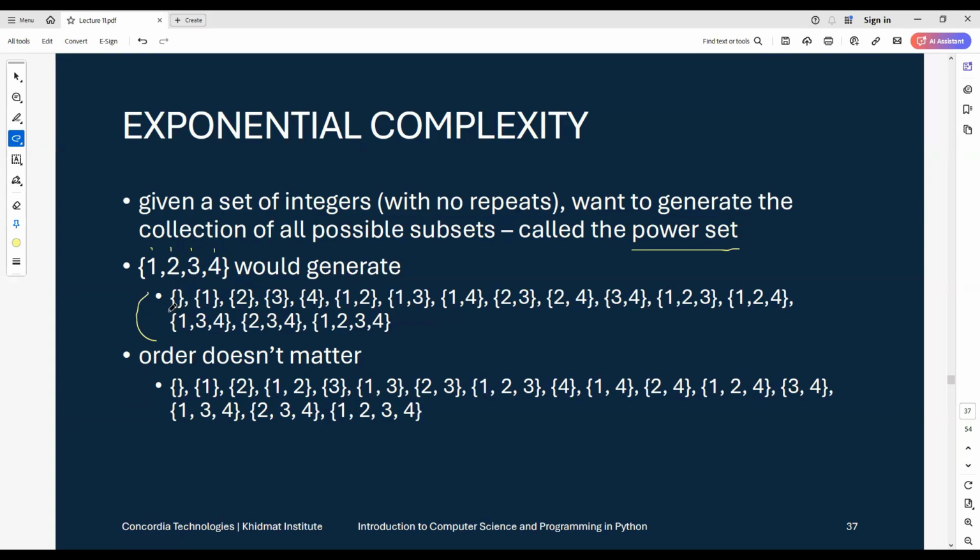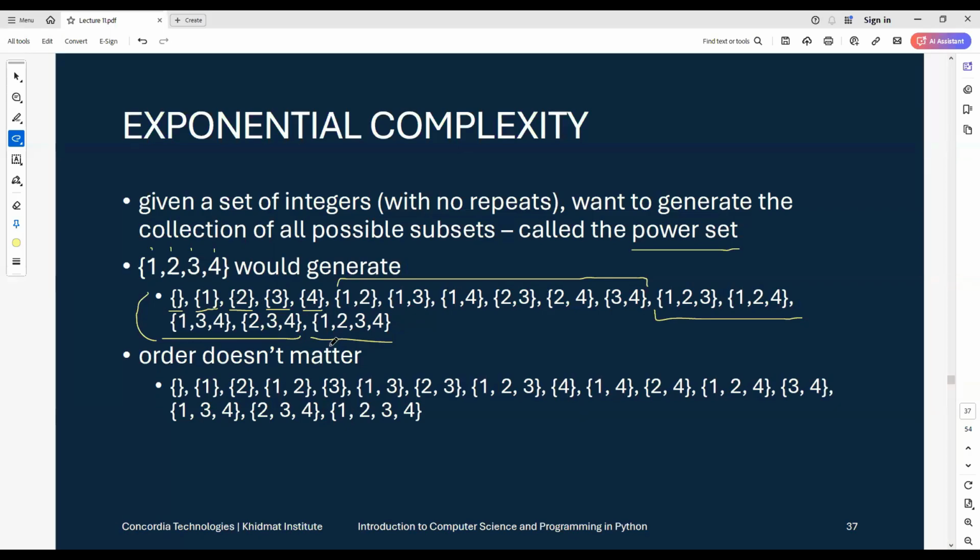So the first element is an empty set, nothing in it. Then we have all the sets with one element in them. Then we have all the sets with two elements and all combinations of that, 1 comma 2, 1 comma 3, 1 comma 4, and then everything with 2, not repeating 1 comma 2, and that's how this is calculated. Then we have every set with a combination of three elements in them, and lastly we have all four. So this represents the power set of this original set 1, 2, 3, 4. So four elements resulted into the calculation or generation of these 16 elements.